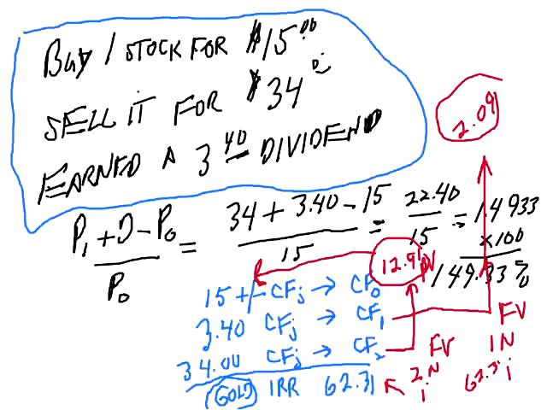So let me say it to you again. Internal rate of return is the rate of return at which the discounted future cash flows equal the initial cash outlay. So all you did is take those future cash flows and bring them back to the present, and it'll be equal to the initial cash outlay. That's how you would define internal rate of return.